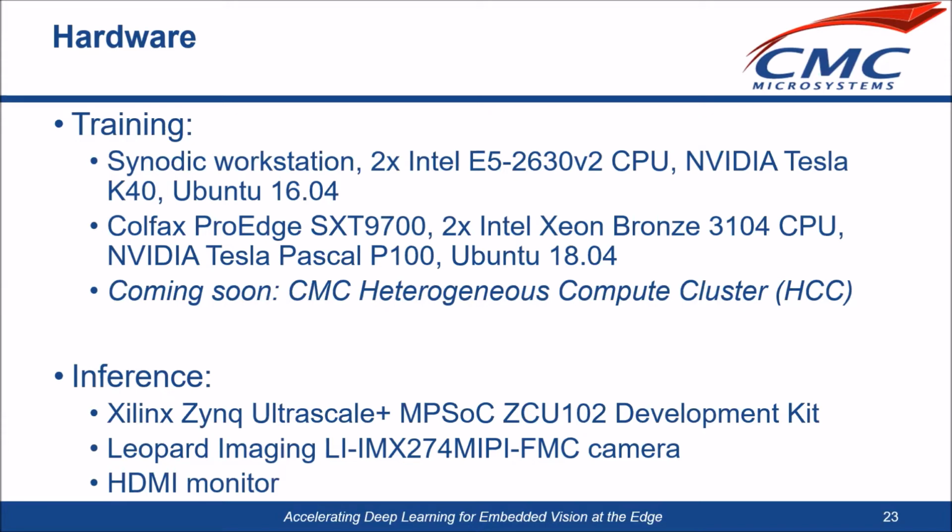For inference, we use the Xilinx Zynq UltraScale MPSoC ZCU102 development kit. Again, this is being made available through the MPSoC project and is available at various institutions, as well as through our equipment pool. We also tested an FMC camera that can be mounted on the board and an HDMI monitor to display the output.